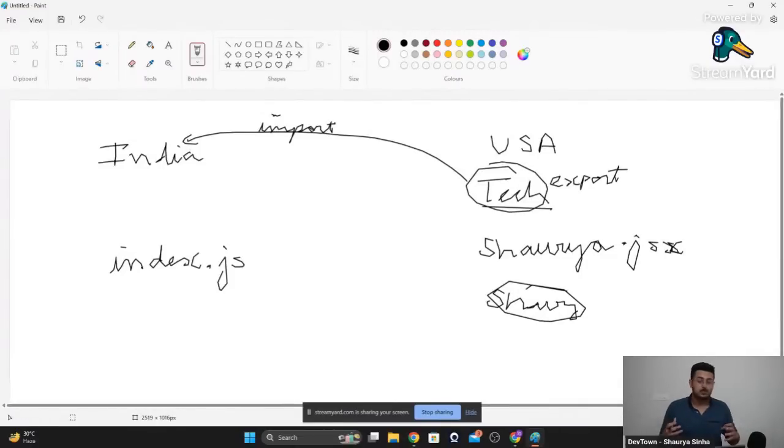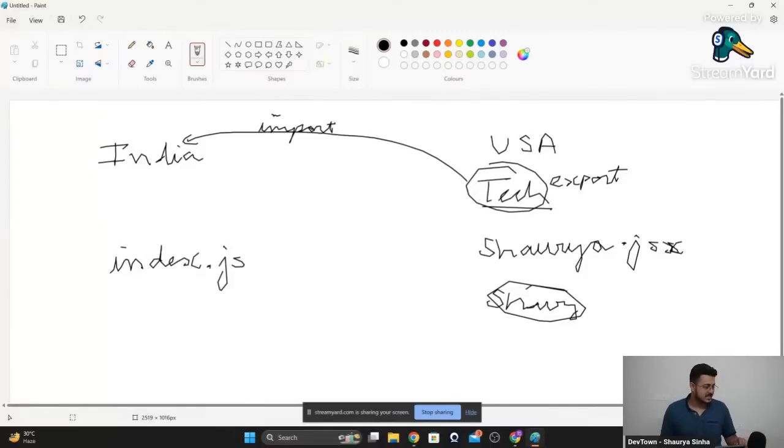Now, America will be exporting a lot of different things. It will be exporting tech, it will be exporting medicines, it will be exporting, in some cases, drugs and people. And not being a political commenter right over here, but a lot of different things America will be exporting. Now, India does not want to import all the negative things. It only wants to import things that it actually needs, right? So what will India do? By default, if any particular country is coming to the US and asking that I want to import something from you, then by default the US should only be exporting one particular thing that it contains. By default, only the tech needs to be exported from the US.